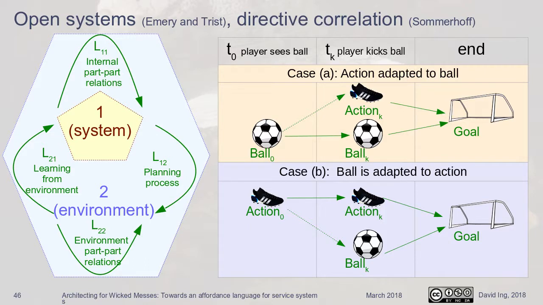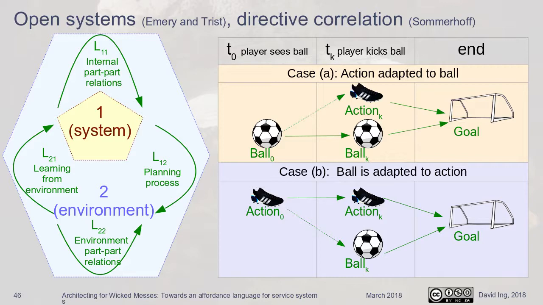This comes back to an old article by Sommerhoff, which is really hard to read, and so I actually started drawing it out. In essence, he uses this metaphor of playing soccer, playing football. And the net is that there are two ways of playing football. One is you go to the ball. The other one is you wait for the ball to come to you. That's the article. After reading it for like 3 days, I figured out that's what it means. But you can see the idea inside this idea of systems.